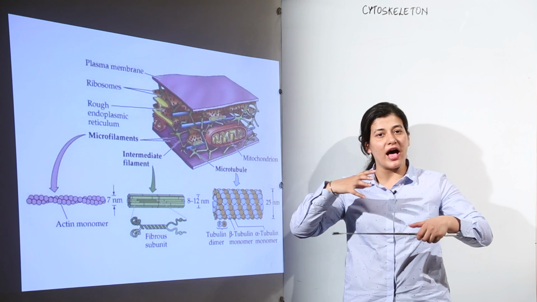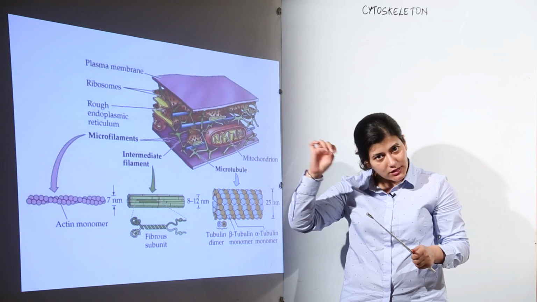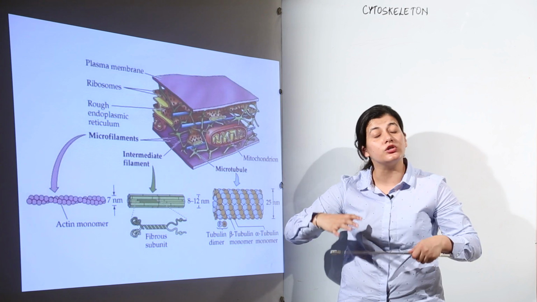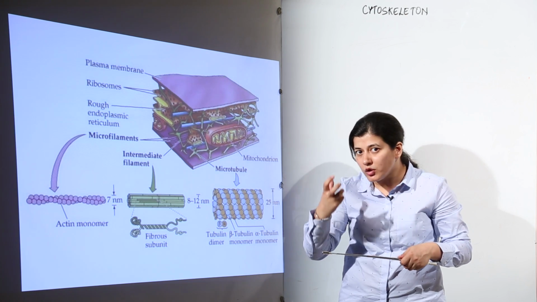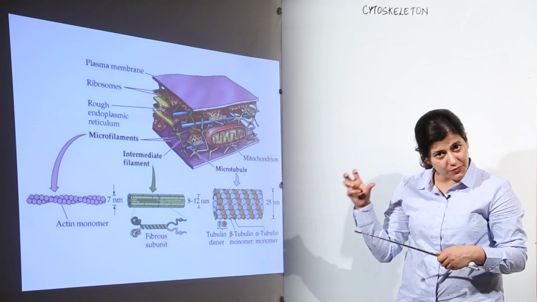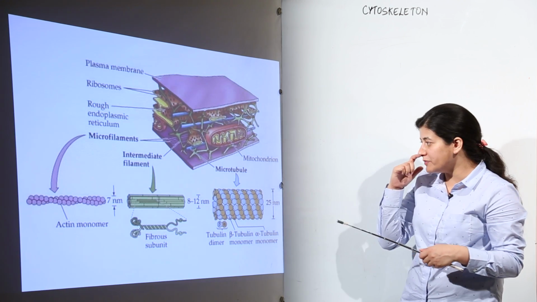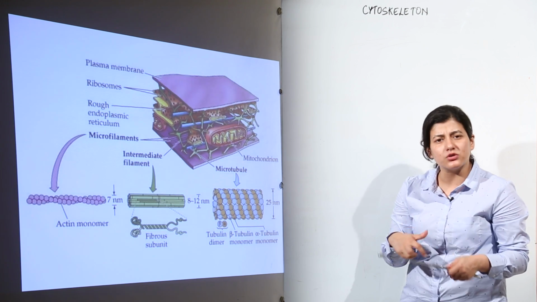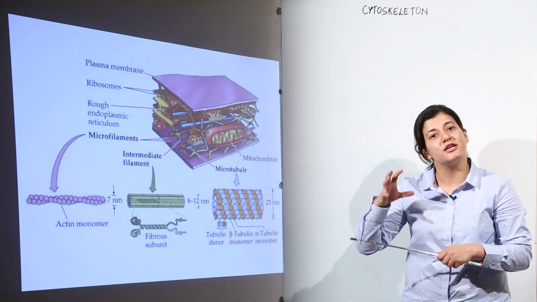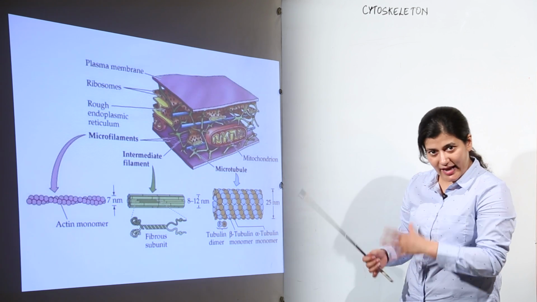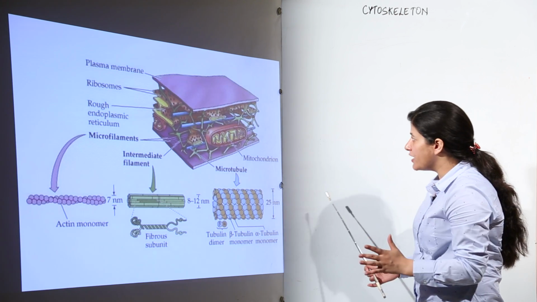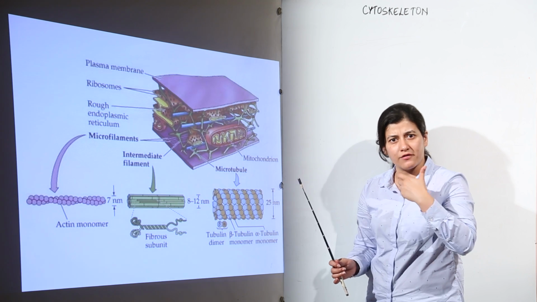Suppose you have to make a tent. You would provide it a framework of some hard substance so that the tent does not collapse in on itself. That framework provides the skeleton to the tent. In the same way, these filaments, which are formed as a result of polymerization, are often homopolymers or heteropolymers of a specific protein that we study. These filaments provide that framework to the cell, and hence they are known as the cytoskeleton. Enough said about it. Nothing more needs to be understood, because this is the simple definition which I have extended so long.